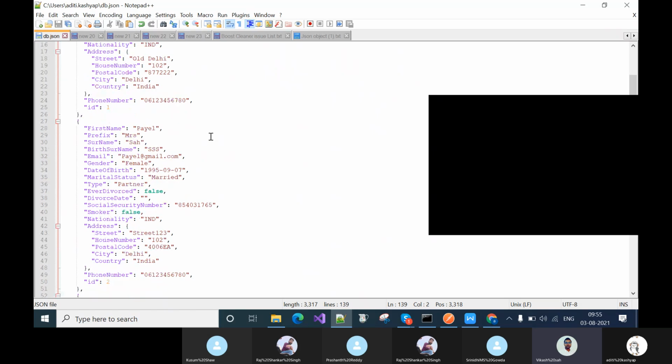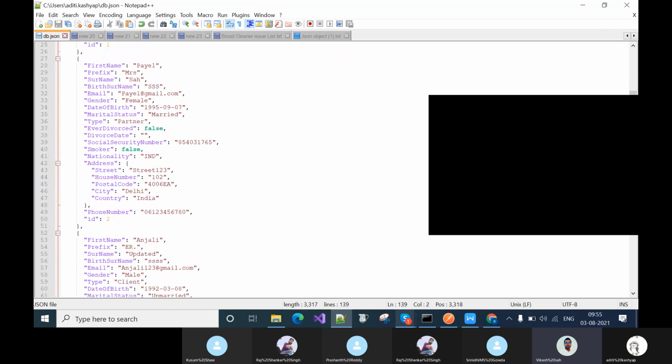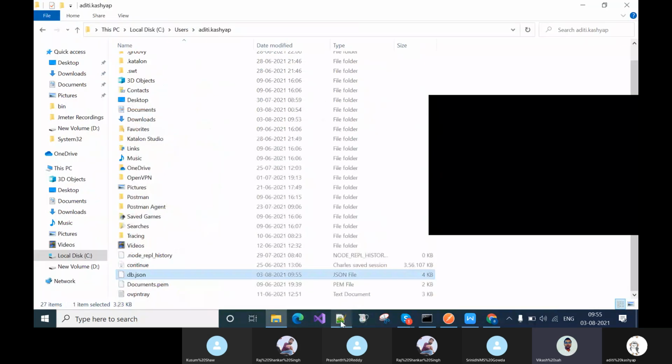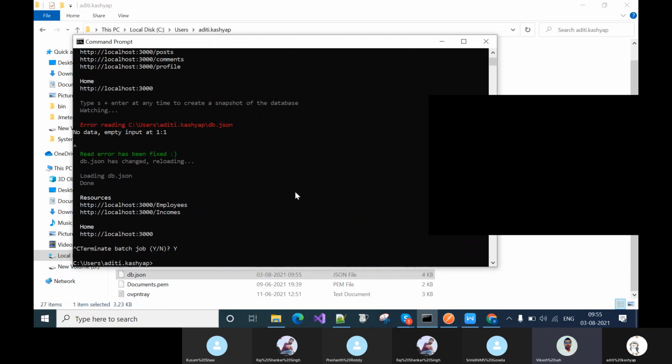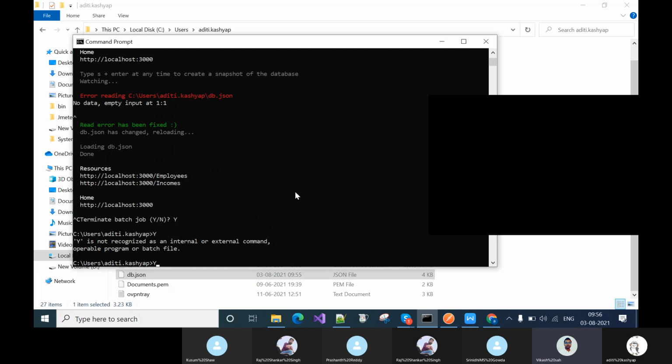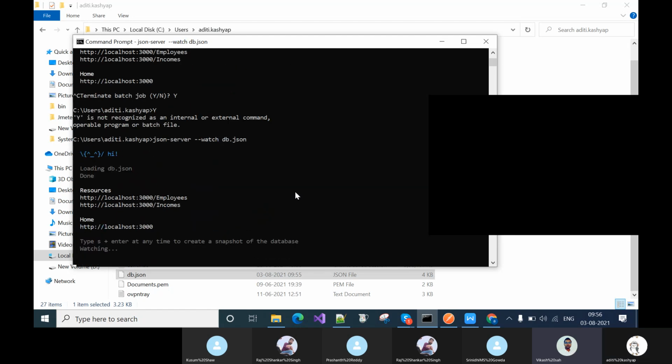Now go to the command prompt and start your server again. Press Control C and yes, then click the up arrow and you will get the previous command. Hit this command. Now you can see the resource has changed; earlier it was some other resource.